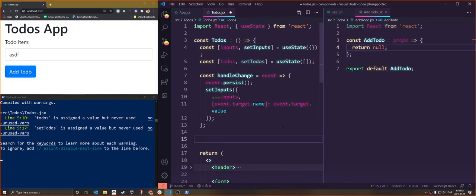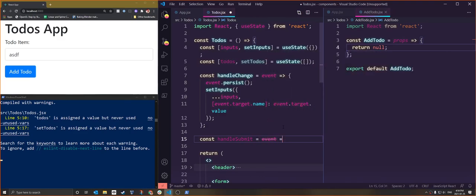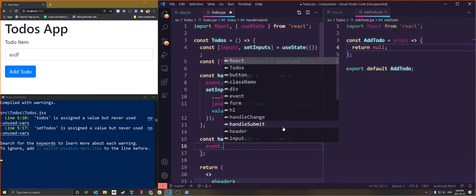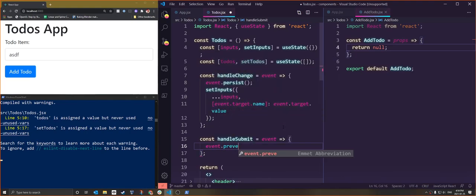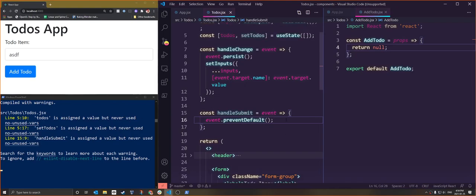So we're going to create a handle submit. Which will use the event as well. No, it doesn't necessarily need to. I'm going to use a prevent default just in case some of you missed the step where we added the type button. That will stop it from automatically going off into the nether.